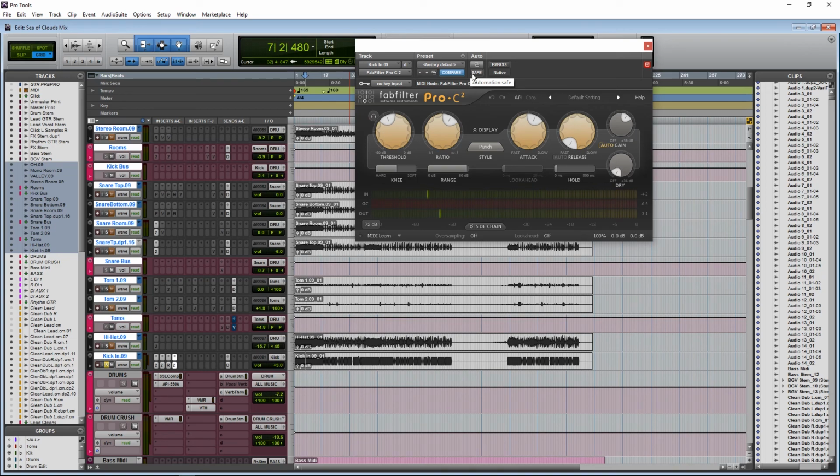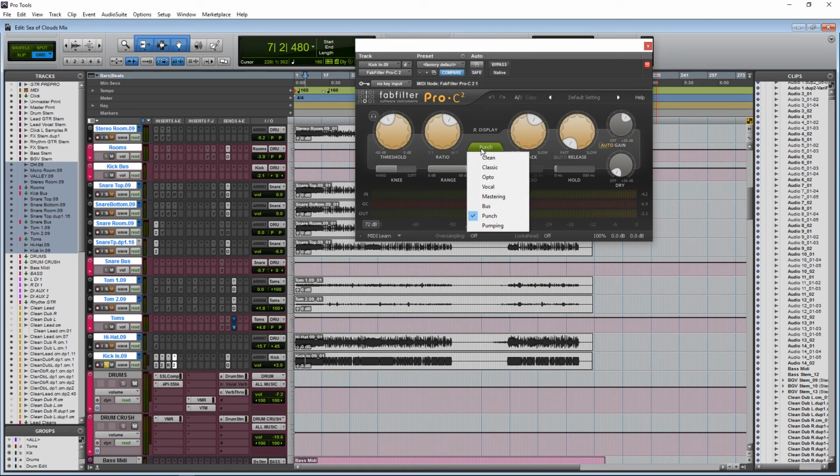And what that's for is, again, just pushing it to the front. We're compressing it a little bit here, and now we're compressing it a lot. With a slow attack, we're letting that transient through. Fast release, we're cutting it off. We're effectively increasing the dynamic range between the transient and the decay, and therefore making it sound like it's hitting harder than it is. 4-to-1 ratio, I just think that's stock.